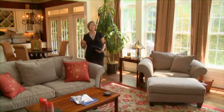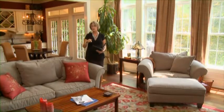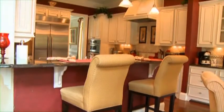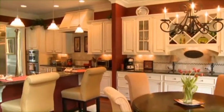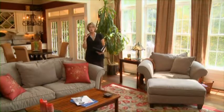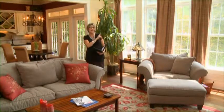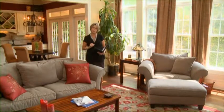Julie loves lime green, and that's the punch of color she wants, but we have to tie that lime green in with a red faux finish in the casual dining area and in the kitchen. Could be a challenge, but we can make it work and not look like Christmas. The walls are going to work okay for us. The windows — we've got a problem. They bring in a lot of light and also reflect into the TV. We're going to have to decide where the light's coming from that's interfering with the TV and decide what kind of new window treatments to do. But that shouldn't be too big a problem.